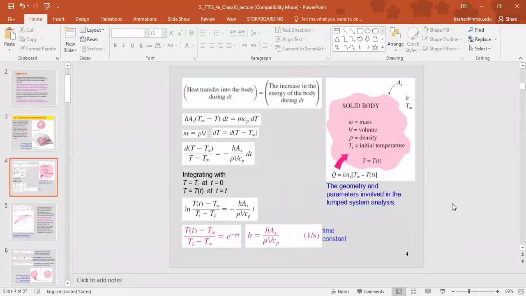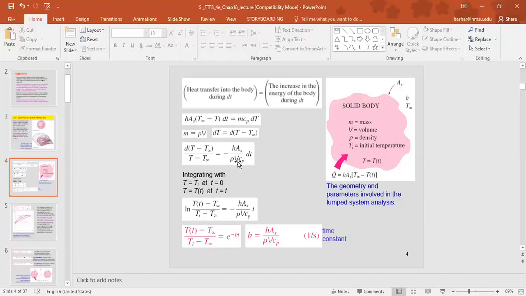As we were saying, in the lumped capacitance method, this is the solid body, and the heat transfer, as we mentioned earlier, from the fluid to the solid body or from the solid body to the fluid, depends on which temperature is higher, the T infinity or the initial temperature of the solid body. We assume that the temperature of the solid body is just a function of time, so it's a uniform temperature, it does not vary with space, and we will clarify when this is applicable and valid. It depends on a certain constraint or condition. If it's met, then this capacitance method is valid.